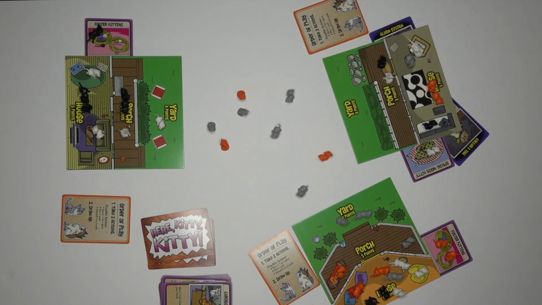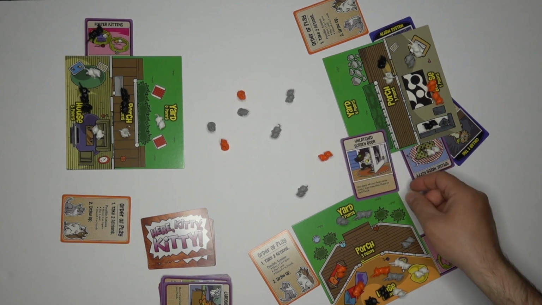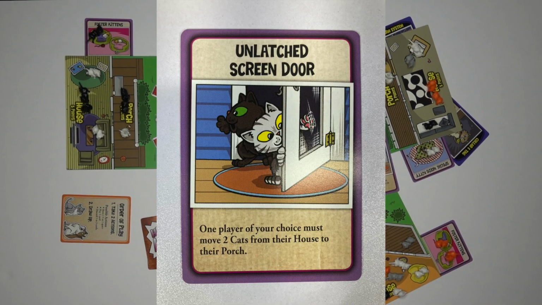I end my turn. Bagel, you unfortunately had an unlatched screen door, and 1 player of my choice must move 2 cats from their house to their porch.